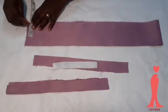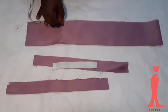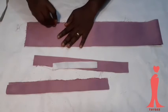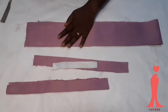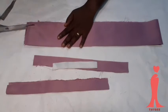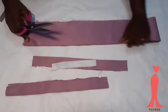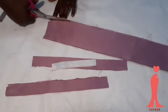Okay, so I actually did like 3/4 of an inch inward and 6 inches upward, and now I'm going to just mark as shown and trim off. Okay, so this is just to reduce the bulkiness at the extreme by the time we are folding or we're trying to attach together. Okay, so I'm going to be trimming off as usual.